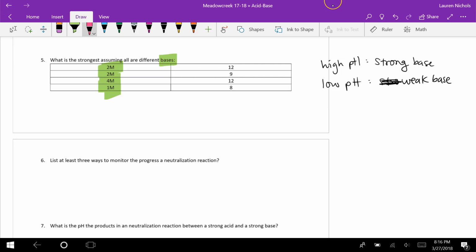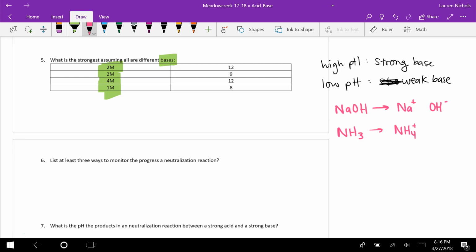Okay, so remember, acids and bases dissociate or they break apart. So for example, if we have a base like NaOH, it's a really, really strong base, and so it's going to break apart into Na plus and OH minus 100% of the time. Whereas another base, like ammonia, it can form NH4 plus by accepting a hydrogen, but it's not going to do that 100% of the time. It's going to stay NH3 a decent amount.